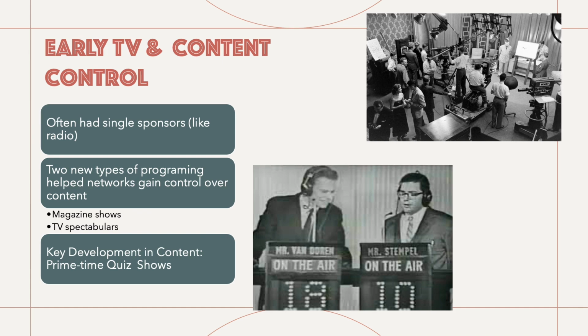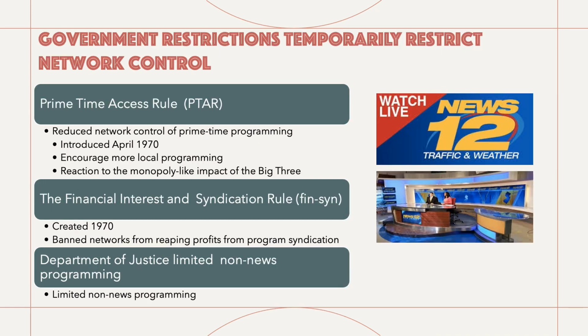So while shows like Jeopardy have persisted in earlier time slots, primetime quiz shows didn't really have a comeback until 1999 with ABC's Who Wants to Be a Millionaire, and that emerged as a top show at that time. But they still remain less a fixture of primetime broadcast television in the U.S.